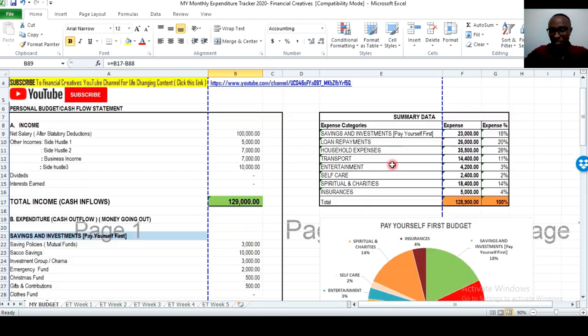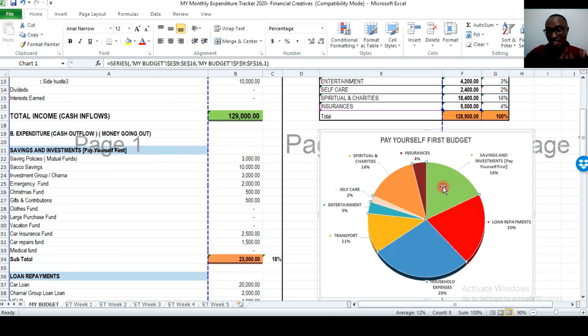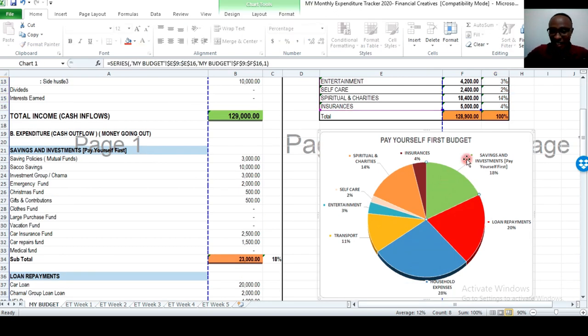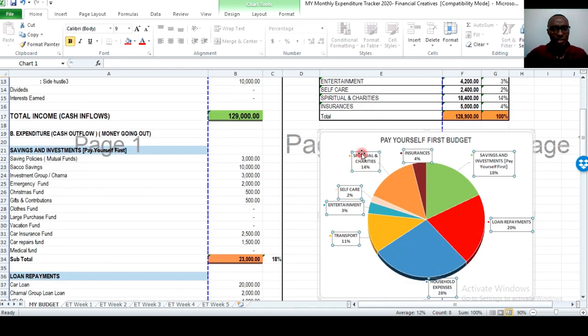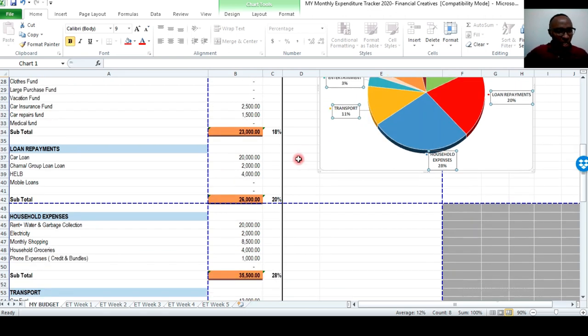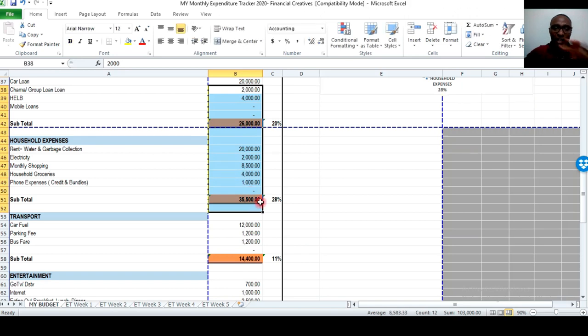So we can see our graphical representation here, where you can track your expenses and see what is the biggest percentage of your expenditure. And this graph is also showing you some really nice colors here. You are also able to see your percentages and everything else. So that's how we budget actually. Now, one thing before we wrap this up. You realize that when you are first starting to budget, these expenditures will be estimates of your monthly expenditure.